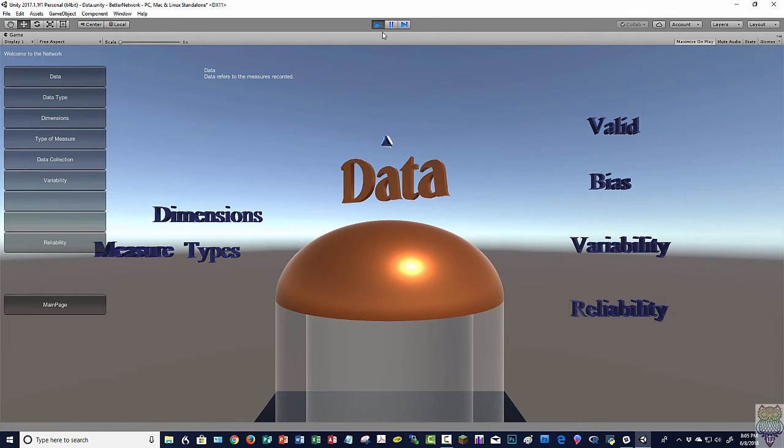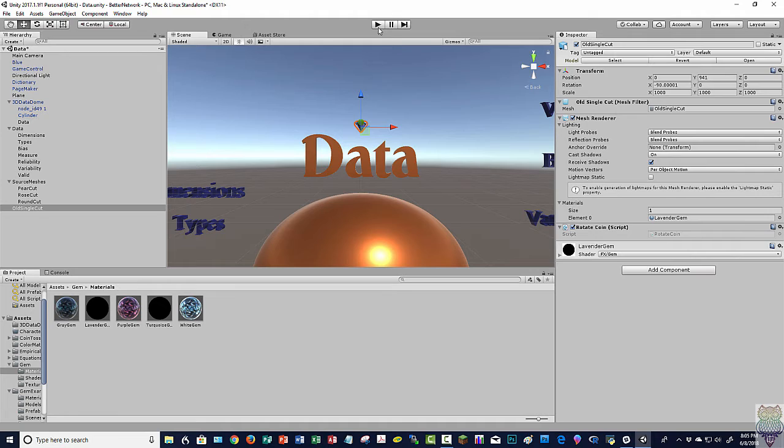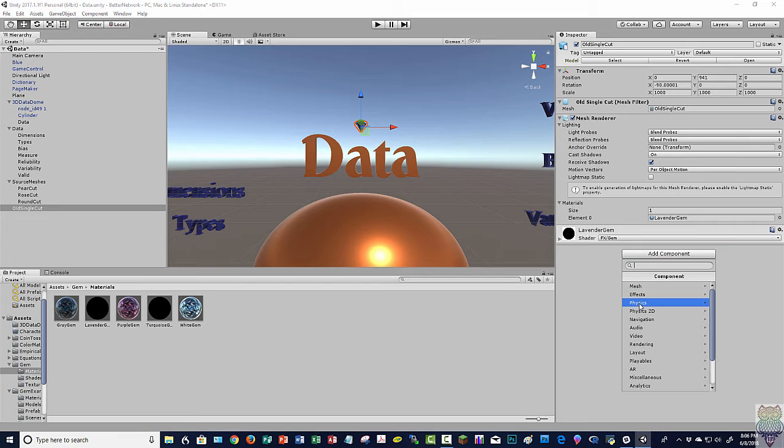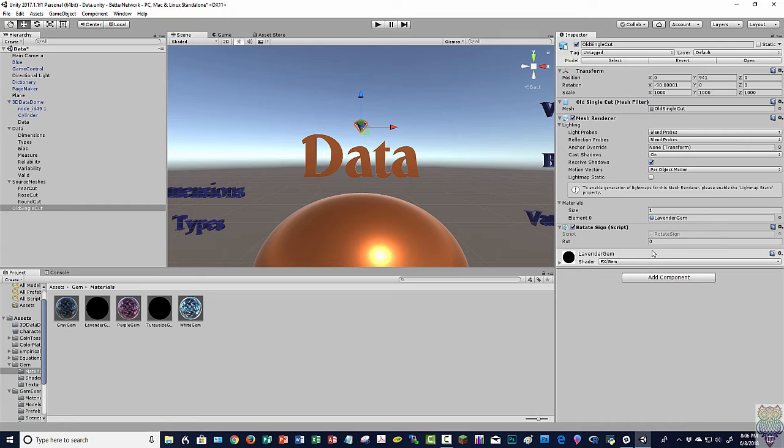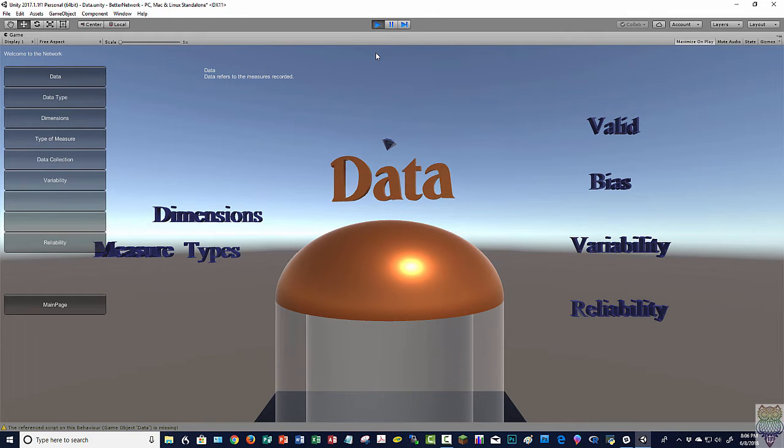Oh, it's kind of chaotic there. So we don't want it to flip as fast as the coin. We may have to write new code to make it tumble randomly. Alright, well, let's see, oh, I know what I can do. Let's try this. We'll add the script to make it rotate like a sign, and then we will make it at an angle. Let's see what that looks like. Oh, that's not too bad.